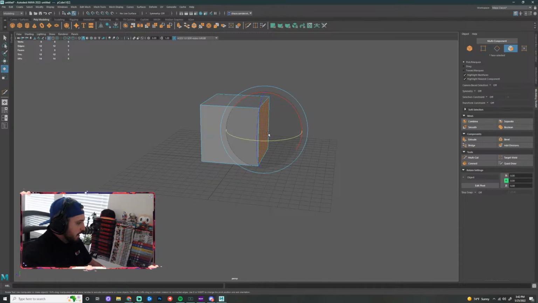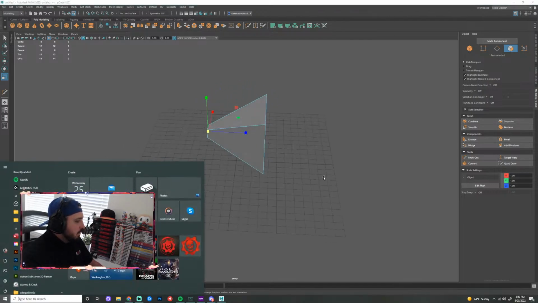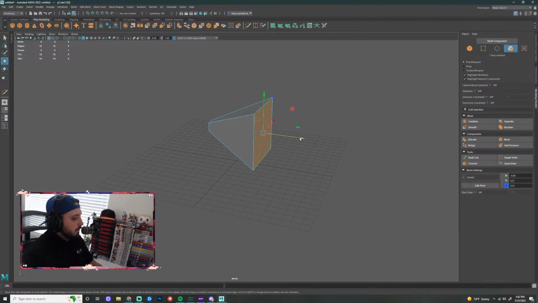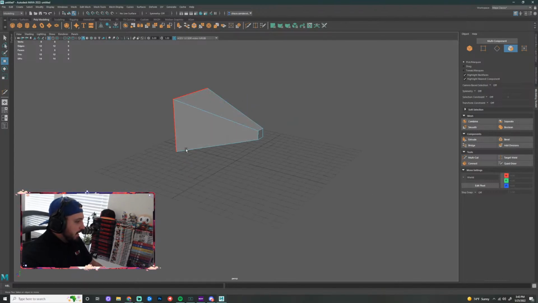Like we could drastically change the shape of this cube, but we can't do a ton to it, right? We can end up making some pretty unique shapes, but in order to start creating more unique objects, we need to start adding more geometry, okay? If I have a cube, I can't do much more with it until I start adding more geometry. And what I mean by geometry is adding more vertices, more edges, and more faces, right?